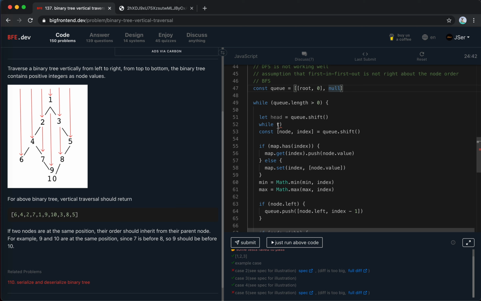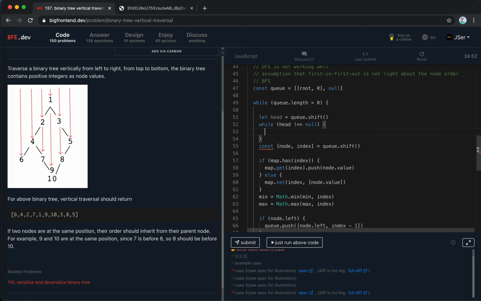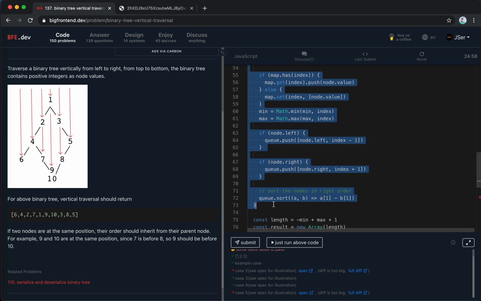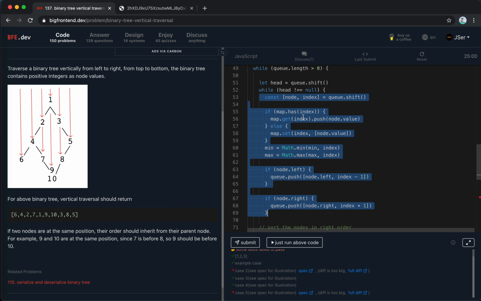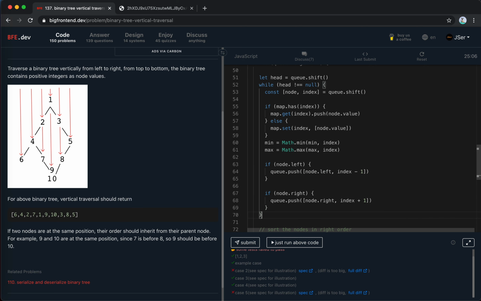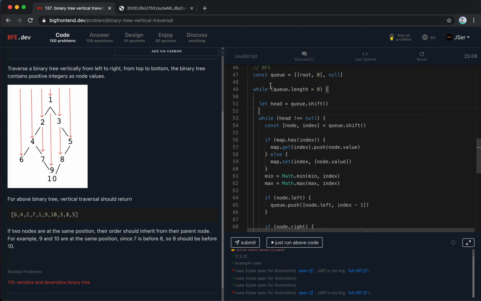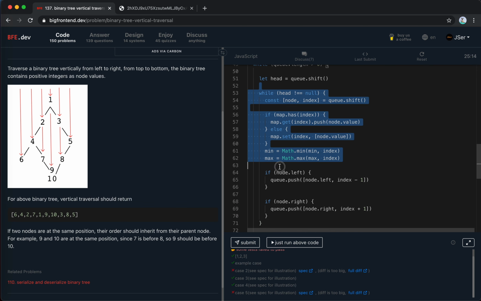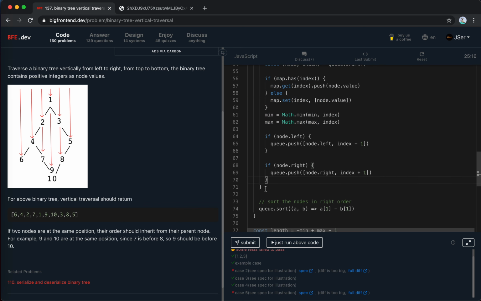We initialize a head and we would use a while loop while head is not null, and keep processing and inserting, push the node in. When we meet a null, then we should skip it, and this means the end of a layer, right? Then we sort.